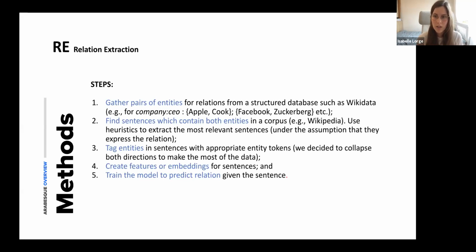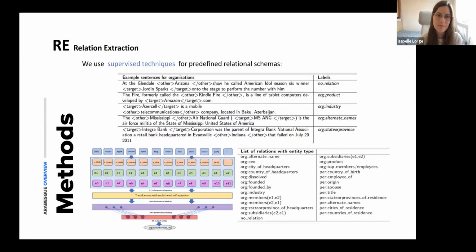And then there's another layer of weights that will produce predictions so that you can have a distribution over all the possible relations. And then you give the model many examples of all the relations that you want to be able to predict, and you let it learn how to do this. So this is a fully supervised technique, even though the supervision is distant, as we said.